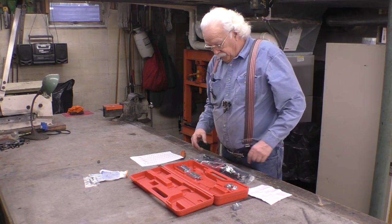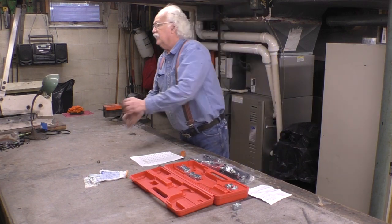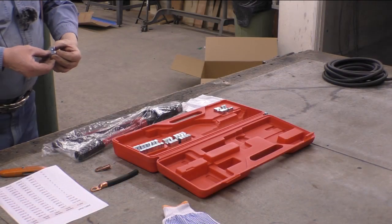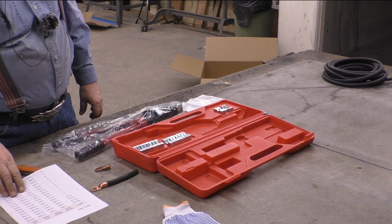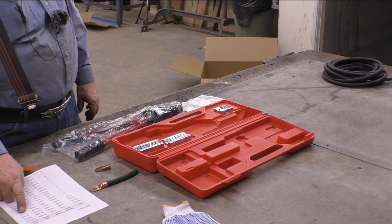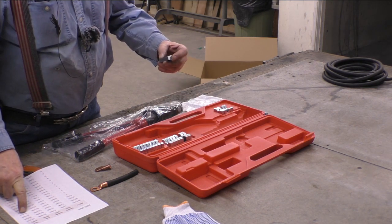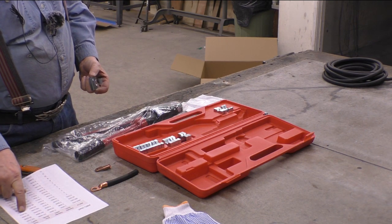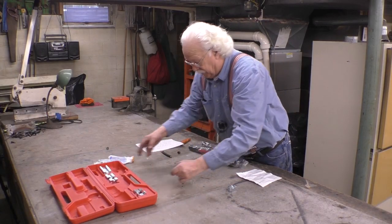I think I figured out what they're doing with the numbers. There's a number impressed in the side of the die — that one's 70 — and that represents the area in millimeters squared. So if I look at 1-0, I get 53.47 millimeters squared, and the closest I have is a 50 millimeter die. That should be a little tighter than what's needed for the 1-0, so let's see what happens.